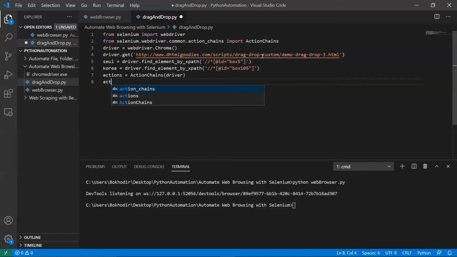And now action chains dot drag and drop. I will say source and destination. For source, it has to be Korea, I guess, right?